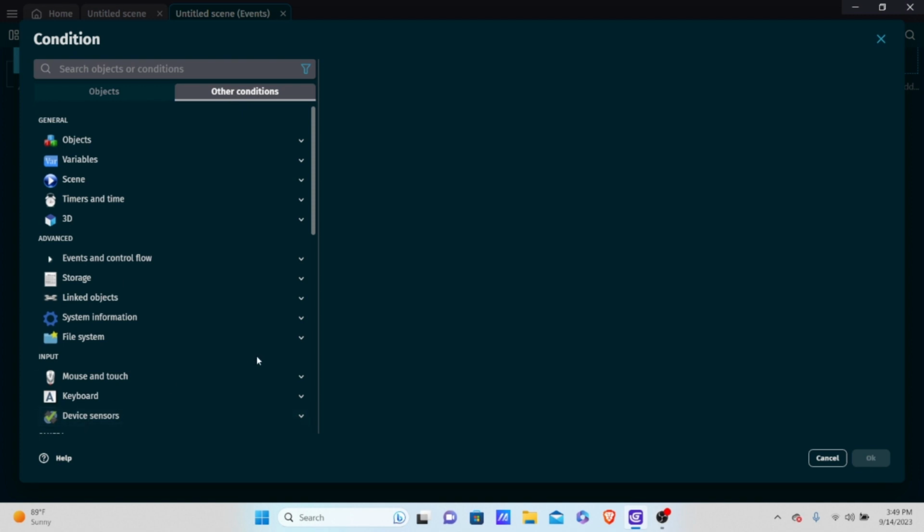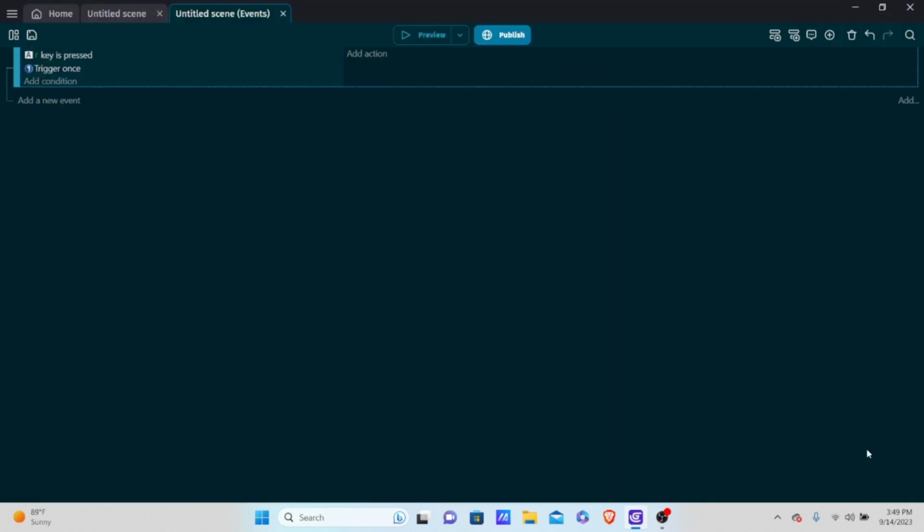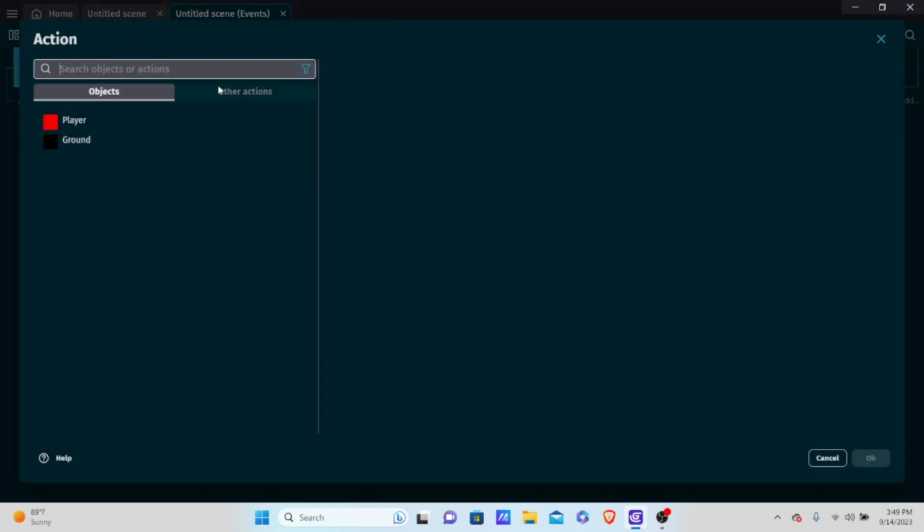Trigger once basically makes sure that when you press the button, that command will only be triggered once until you get off of the button and then press it again. If you don't have trigger once while you're holding the button, the action will still be getting used, so it'll keep repeating and repeating, and that's not what we want in this case. So you have to understand trigger once. So now that we have the R key is pressed, trigger once, finally we get into the randomness.